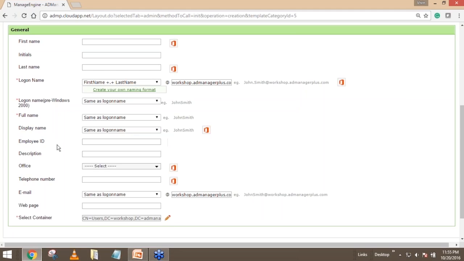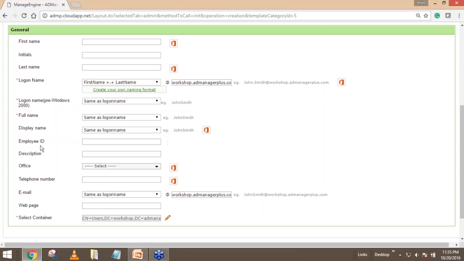So I'm just going to make it mandatory now. Now please note that there's a red asterisk sign beside the mandatory attributes in Active Directory. So you have a red asterisk beside logon name, the pre-Windows 2000 name and the full name, but nothing for employee ID, which means this is not a mandatory attribute.